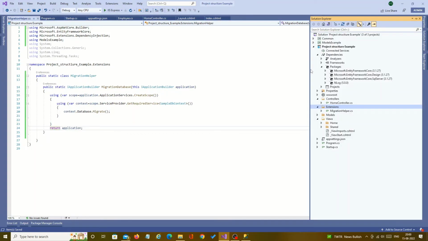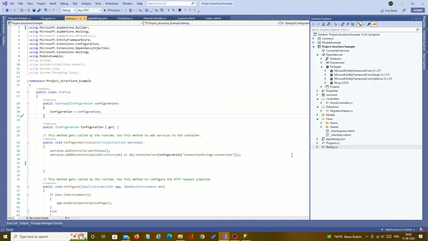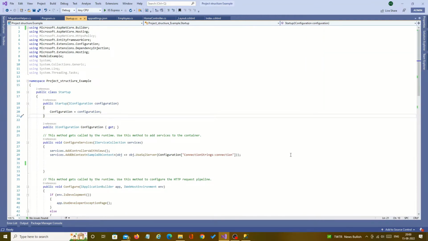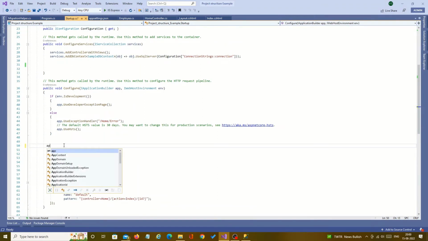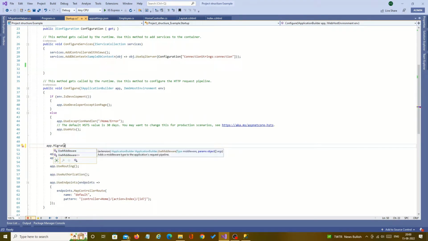So we just need to call it from the startup class. Go to your MVC startup class and go to the Configure method, and here you just need to use app dot migrate database, which we have just created.